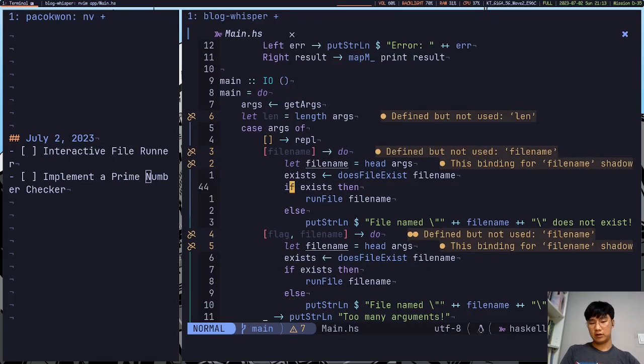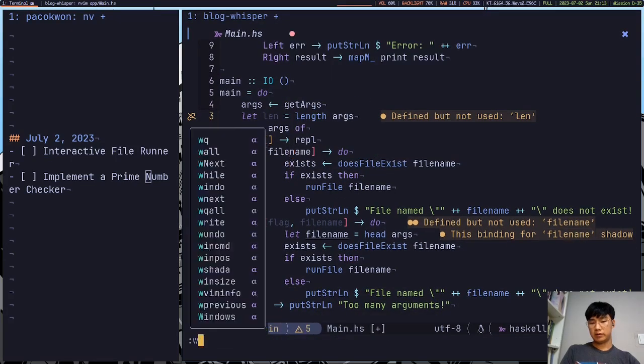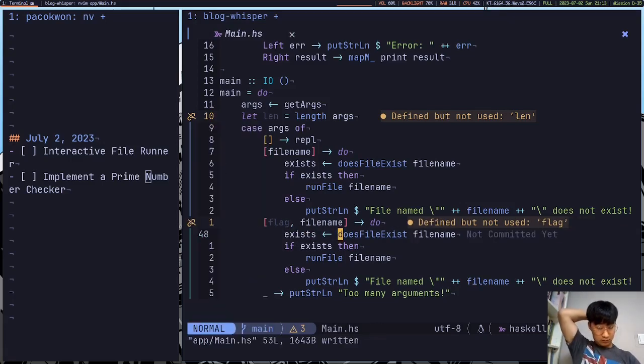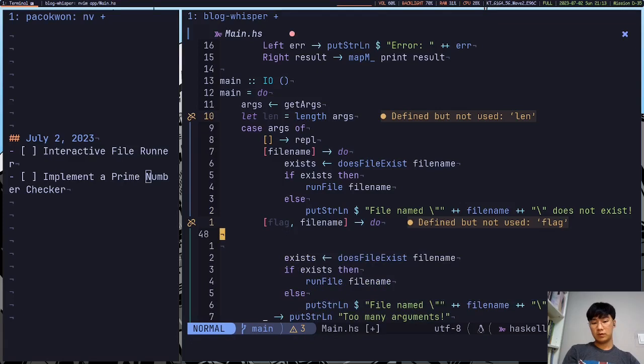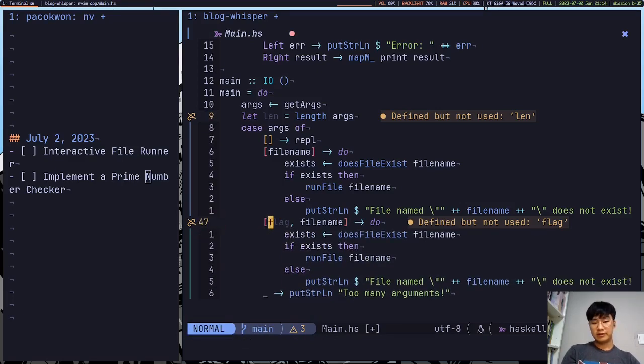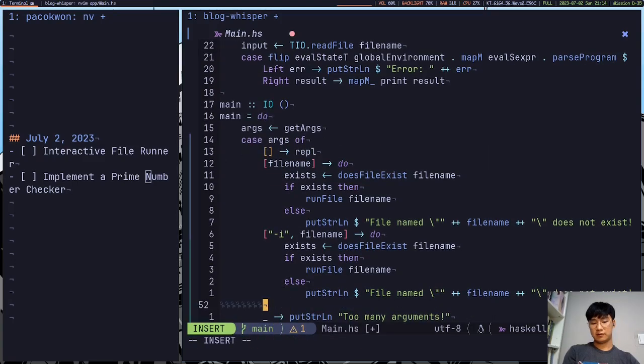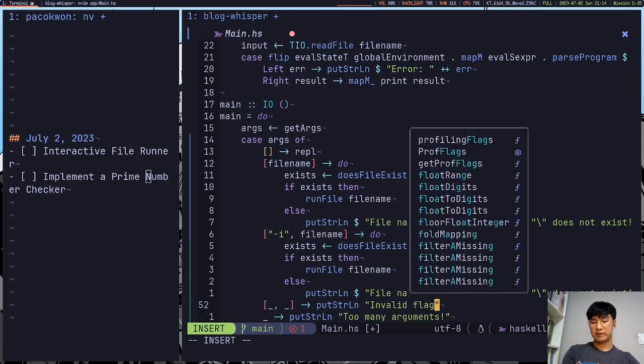Zoom out a little bit. Oh, we can actually do this. Invalid flag.